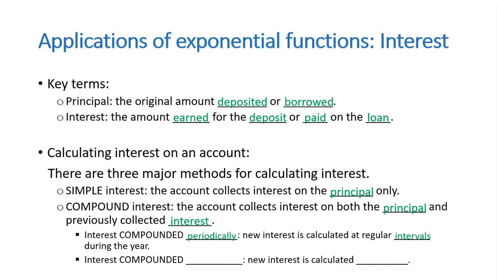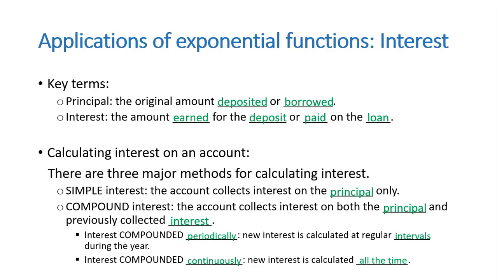Another option is interest that's compounded continuously. In other words, new interest is calculated all the time, whatever that means practically speaking. Anytime interest is compounded continuously, that's going to generate the highest possible amount of interest they could charge you. The good news is that most lenders do not charge compounded continuously interest. It's actually illegal in a lot of situations. So in most situations, they're going to compound periodically. Maybe monthly, maybe quarterly. Those are the most common situations.